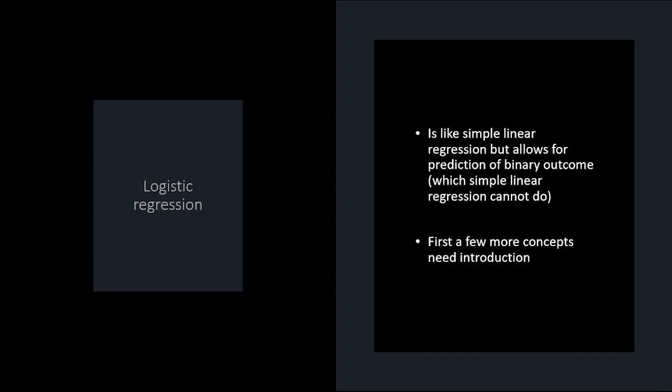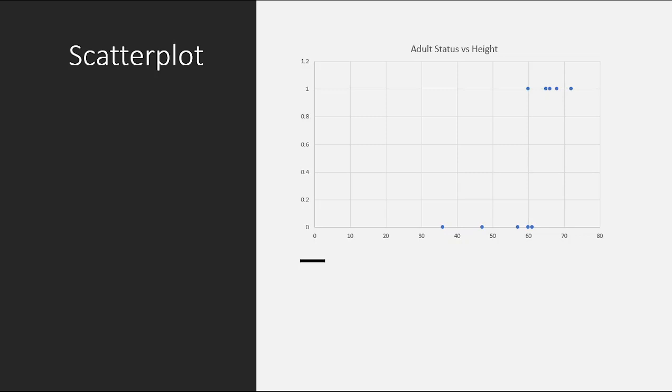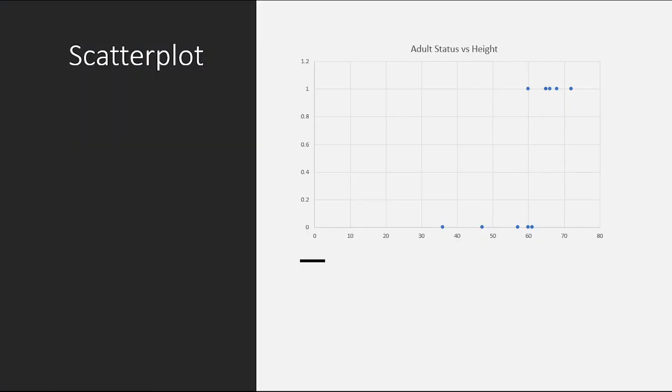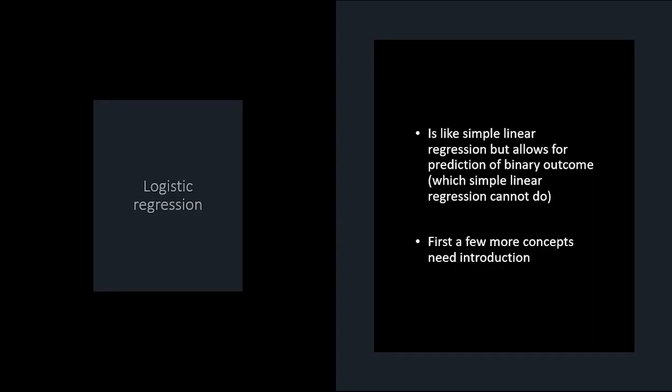Okay? No. So you need another way to do a model to predict. What you want to do is predict how tall somebody is. I don't know why they call it tall and not height. Anyways, whatever. But you want to use a model that predicts whether or not somebody's an adult or not, and you don't have a continuous outcome that you're predicting. So what would you do with this? Okay, you would use logistic regression. Logistic regression is very similar to linear, but it allows for predicting a binary outcome, not a continuous outcome.